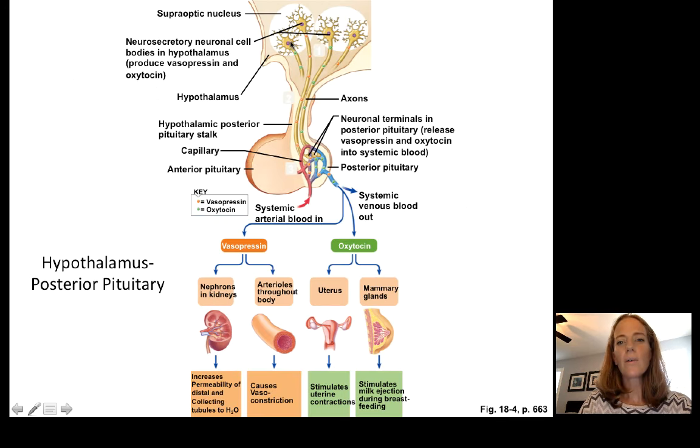So these are all hormones that are produced. ADH and oxytocin are hormones that are produced in the hypothalamus and stored in the posterior pituitary. Totally unrelated, right? Doesn't it seem like they're totally unrelated? Oxytocin, the love hormone: childbirth, lactation, social bonding. Vasopressin: blood volume regulation, kidneys, right?